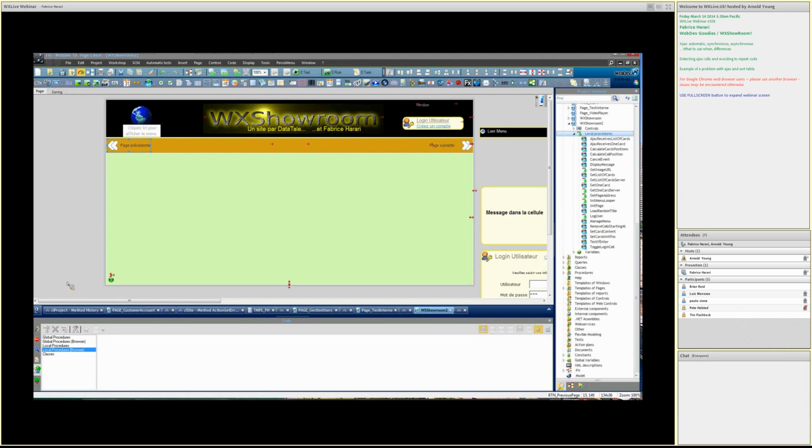For those of you who don't know, even though I've tried to announce it everywhere, WXShowroom is going to be basically a tool for all of you. You're going to be able to create an account. It's free, of course. You'll be able to create also cards on each of your products, being a WINDEV, WebDev, mobile, combination of all that. And everybody else in the WX community will be able to find them, see them, link them to you, contact you, and so on and so forth.